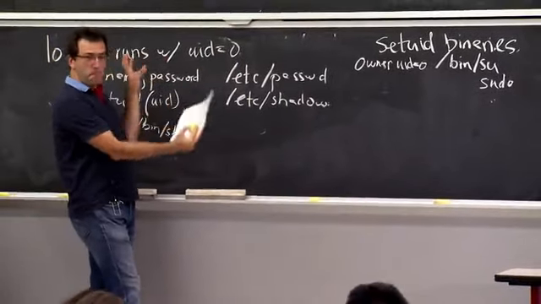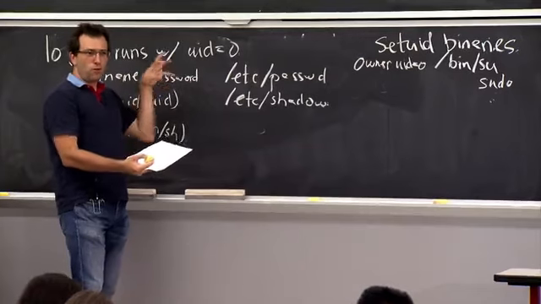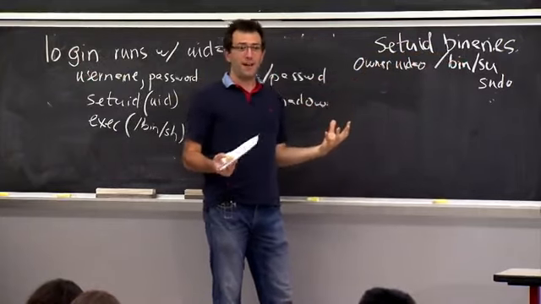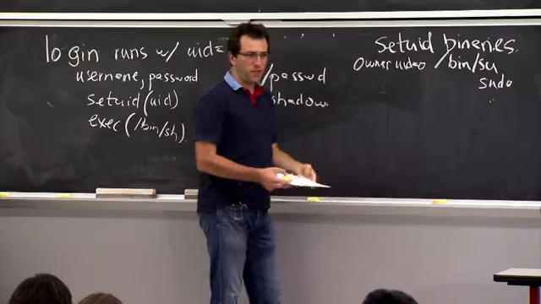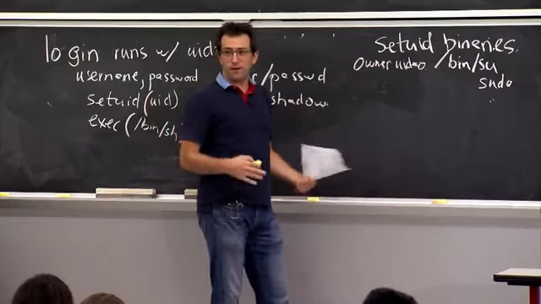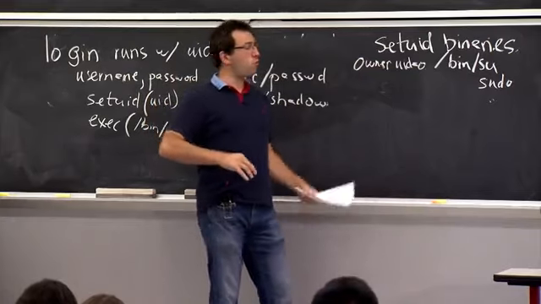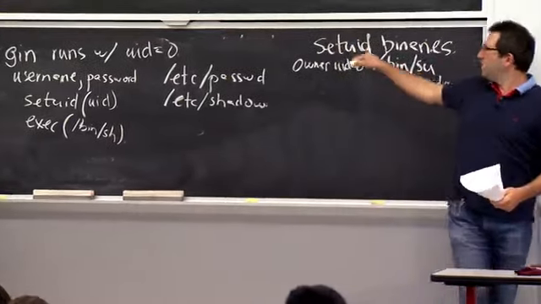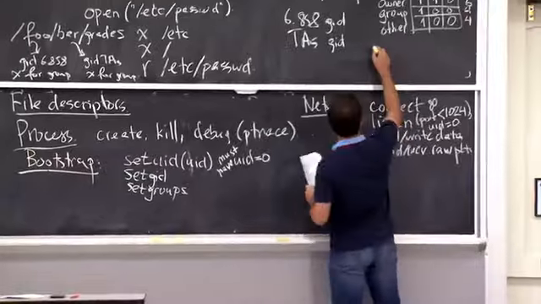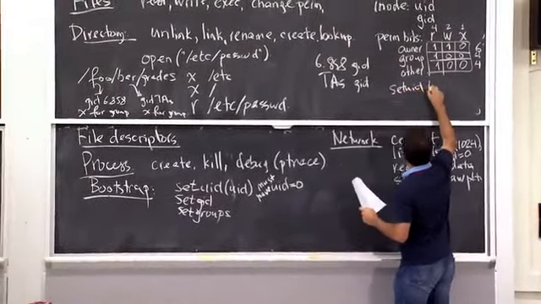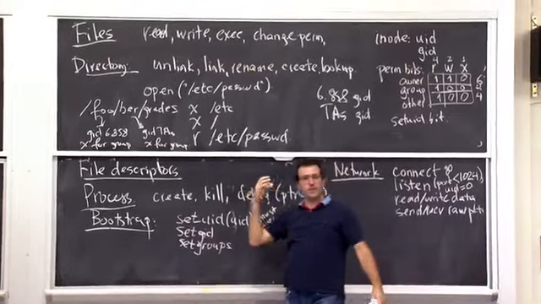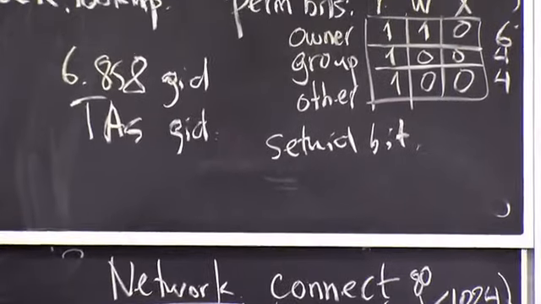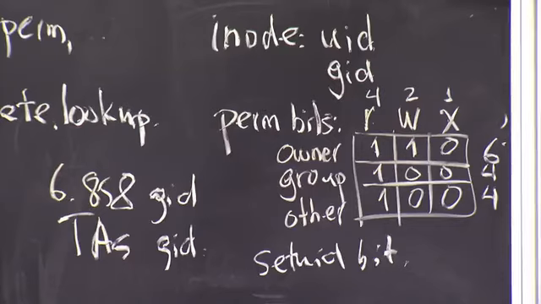But at a system mechanism level, this is not necessarily problematic, because the only person that can set the setuid bit on a binary is the owner of the file. And the owner of the file has that UID privilege, so I can basically give away my account to other people if I want. But someone else cannot create a setuid binary with my user ID. Does that make sense? And the setuid bit is stored alongside these permission bits. So somewhere there's also a setuid bit in every inode that says whether this executable or program should be switched to the owner's UID on execution. That makes sense as a privilege escalation mechanism.